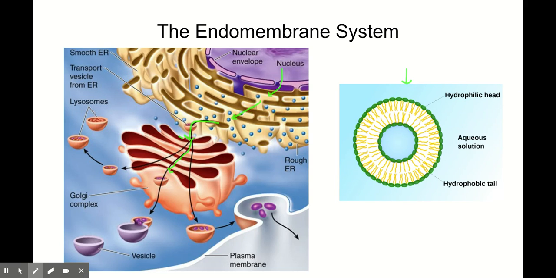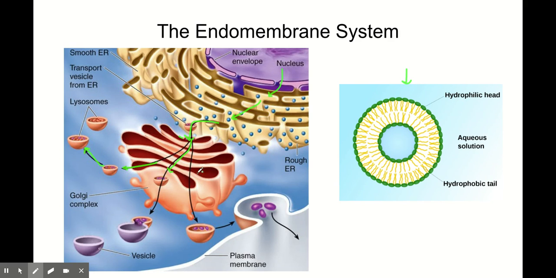The first option is that the vesicle that comes off of this side of the Golgi can sometimes contain multiple enzymes, specifically hydrolytic enzymes, and that vesicle can mature and become a lysosome, right? We know lysosomes, that's a membrane-bound organelle that contains hydrolytic enzymes that are responsible for breaking down macromolecules in the cell. And so that's one option.